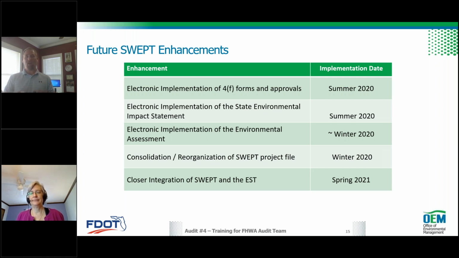Last year, this FHWA audit team didn't look at type 1s, but the year before that they did, and during the review of those type 1s, as things were being identified, we kind of made those changes in real time. So they were outside of this kind of period. But because you weren't looking at the type 1s last year, and you are now this year, just to remind you of a couple of those things that you will see those changes when you're looking at those type 1s now. One of those things is the planning consistency language for section 11. When you were reviewing type 1s 2 years ago, that was one of the main concerns, and in real time we changed that during the audit review. So you will notice that on all the type 1s that planning consistency is addressed.